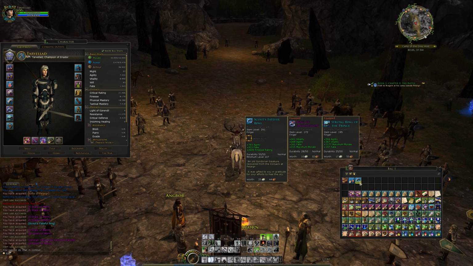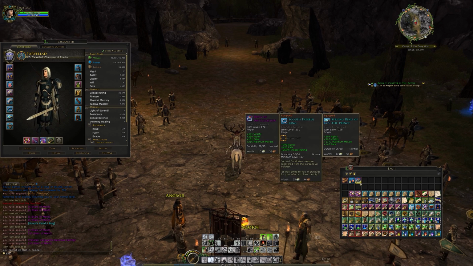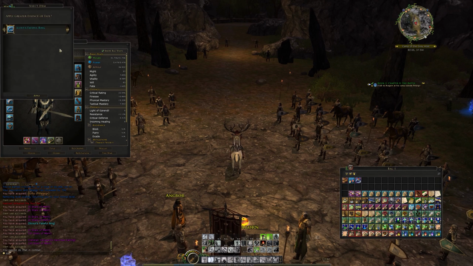So it's probably going to take us quite a lot to get rid of that strong Ring of the Prince. But I think we can put that on for the moment. It's going to throw us down to 41k. We might possibly put on this Greater Essence of Fate. I'm thinking, should we do that? Our fate is currently at that, so it's 32k non-combat power regen.